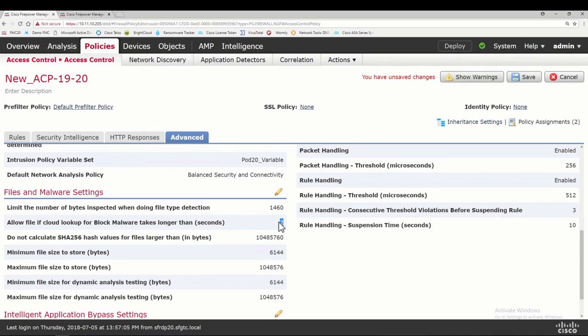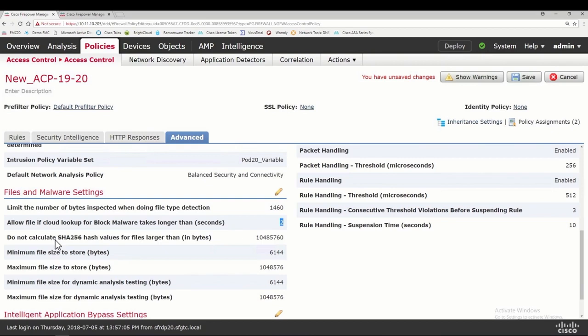Now, this is something that the host does not do by itself. The host will send the SHA to the FMC for disposition. If it doesn't have it, it's going to send it to the AMP cloud to get a disposition. All right. So the FTD boxes or Firepower in itself does not talk to the AMP cloud. Now, if you have AMP for Endpoint, those can talk to the AMP cloud by themselves, but not this. So if it takes more than 2 seconds, we're going to let the file go. Right? I've seen it where a file comes in one time and goes through, the next time not, because it's calculated and figured out it was malware.